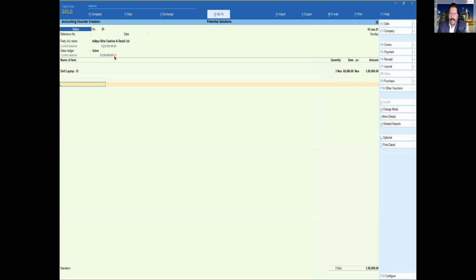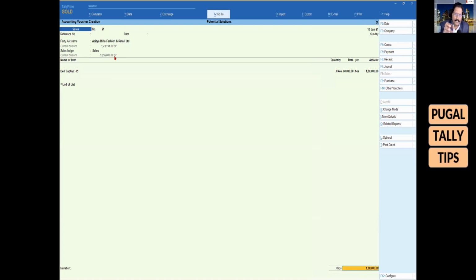Now, when I am doing this invoice to my customer, we have an arrangement where I'm going to tell him that 50% you have to pay within 10 days and the balance 50% you pay me within 30 days. That is the arrangement of the credit facility that I have with this particular customer.